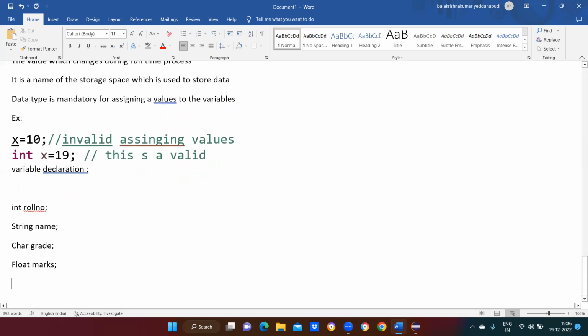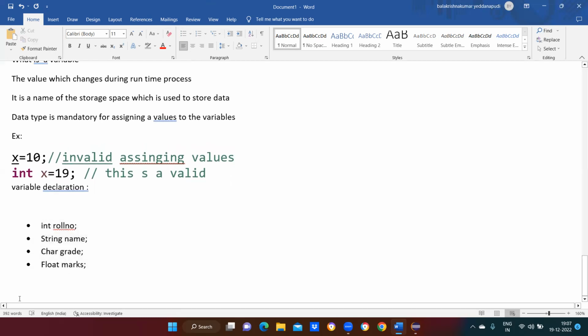In this way you can declare it. Roll number 1 2 3 4 5, string name of the person, grade A, B, C, D, and float 90.5, 82.5, those are all float values. Okay? So this is how we are going to declare.